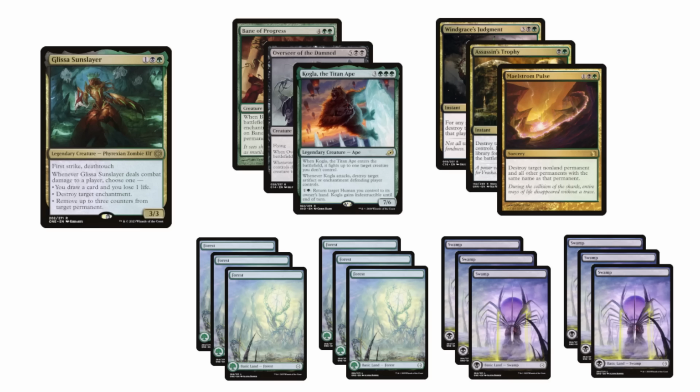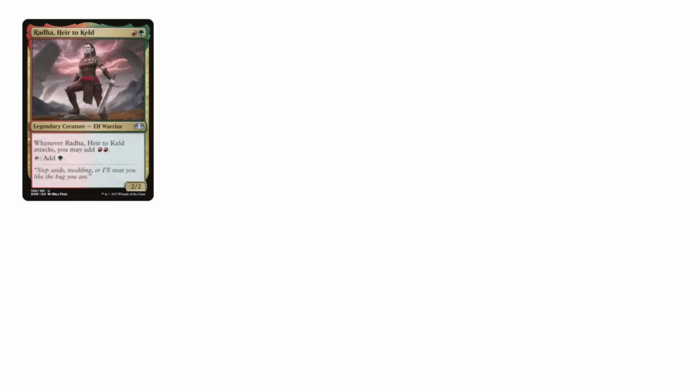All this to say, for the past 6 months, I've been vaguely looking around for a battlecruiser deck that might be able to scratch similar itches while being a bit less brutal to play against. A little while back, somebody mentioned to me the idea of running Rada Heir to Keld as a commander, and this got my noggin jogging.